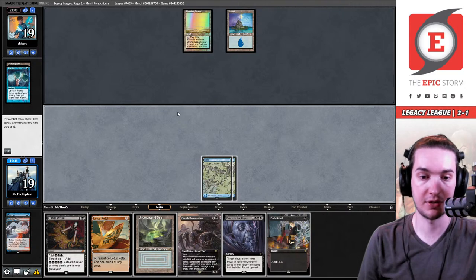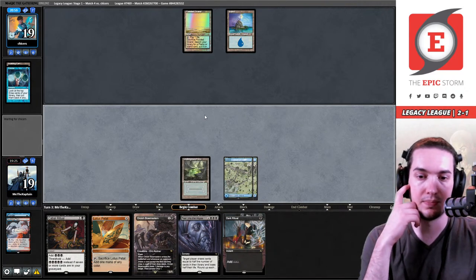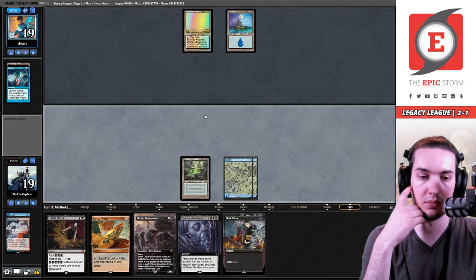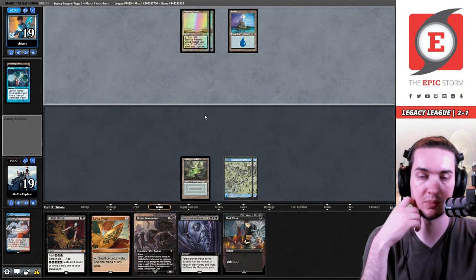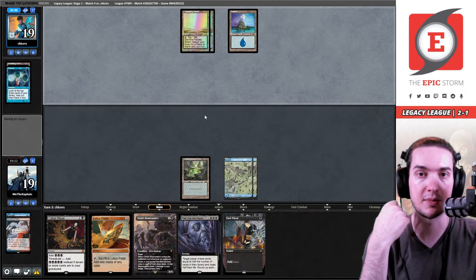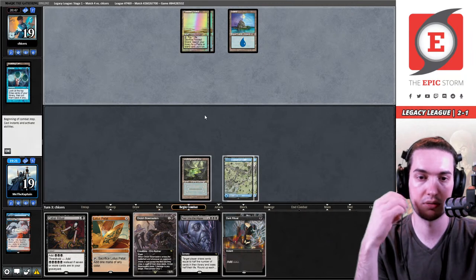Okay, pretty glad I fetched it away. Let's go with Underground Sea and pass. I will definitely Bowmasters a Brainstorm, but they didn't do that. Respectable choice. Now, if this is a Teferi, I'm going to Bowmasters, and Bowmasters eats up Teferi for breakfast, which is great.